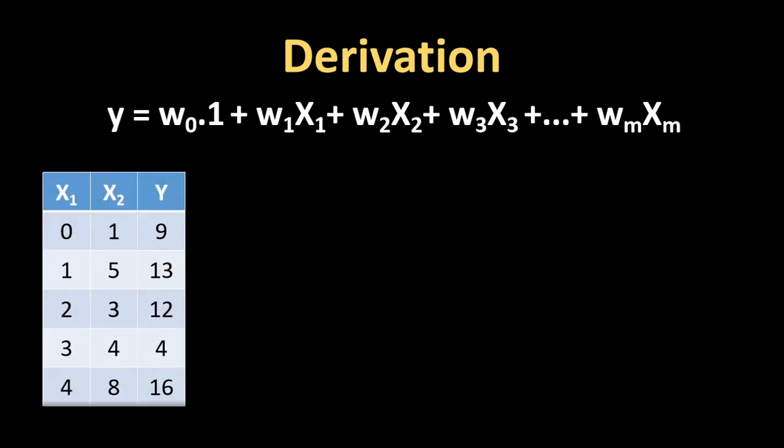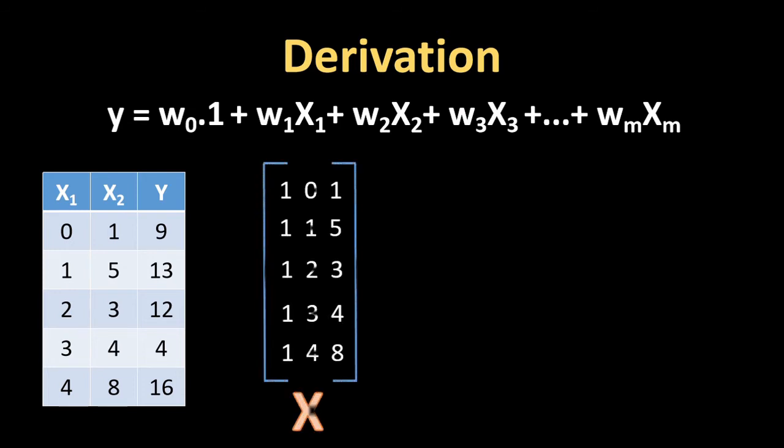When you observe carefully, you will find that the second column of x is equal to the values of column x1. Similarly, the third column in x is equal to the values of column x2. The first column that you see in x, that is the column of ones, is the one that we have multiplied with w0. These ones are also known as bias in machine learning terminology.